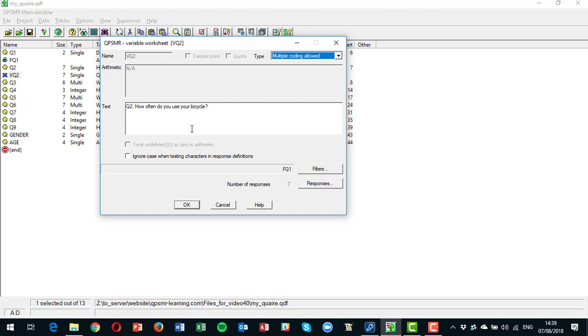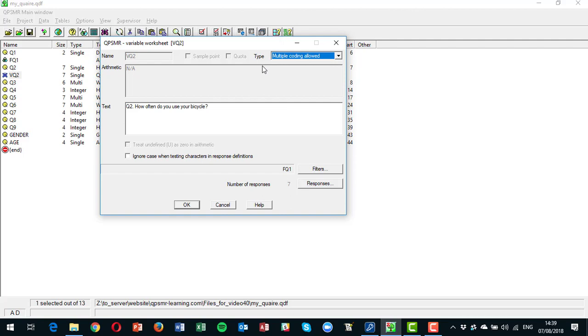My reason for doing that is I want to put in some summary codes in here. So quite often you might have a rating scale, for example, very good to very poor. You might want a top 2 box, besides people having very good and quite good separately. You might want anybody who gives a top 2 box, very or quite good. And perhaps the same with the bottom 2 box of people who say quite poor or very poor. So I need to make it a multi here, which is something that's important to remember, because every respondent has a chance of going in there twice.